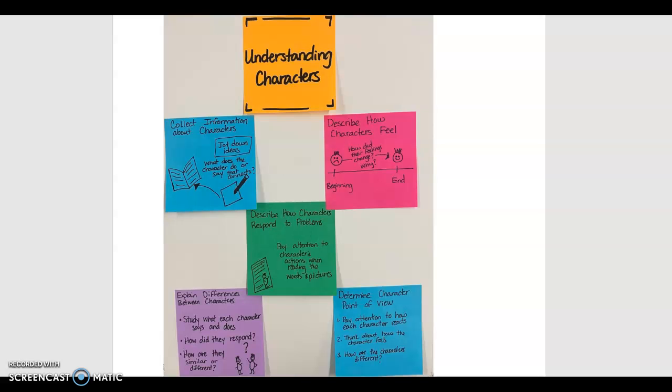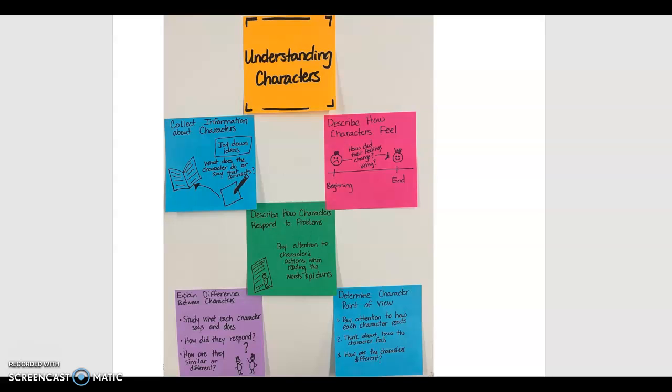We have worked really hard paying attention to the characters and how they respond to events and challenges. We can use this information about characters to help us determine the character's point of view and how different characters might have different points of view about a situation. So today, I'm going to teach you that readers determine different characters' point of view and how they might think or feel about a situation.